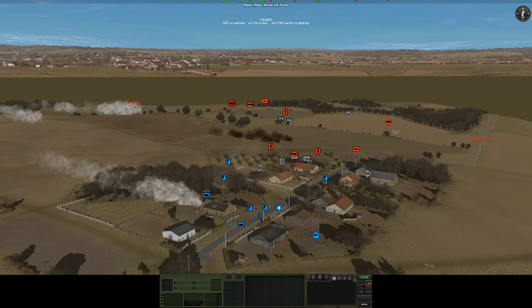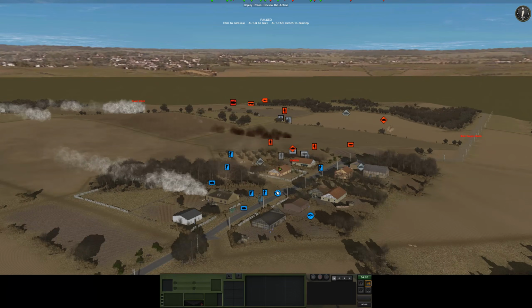We've knocked out a BMP with the Dragon, and with the other AT weapons we've had a couple of TOWs which have been intercepted. Actually, one got tanked and then one hit a tree. When I say tanked, it means it got shrugged off by the vehicle. And that's about it. So hopefully we can start to pick away a few more of their forces, and then we can let our mortars deal with some of the soft, squishy infantry elements.